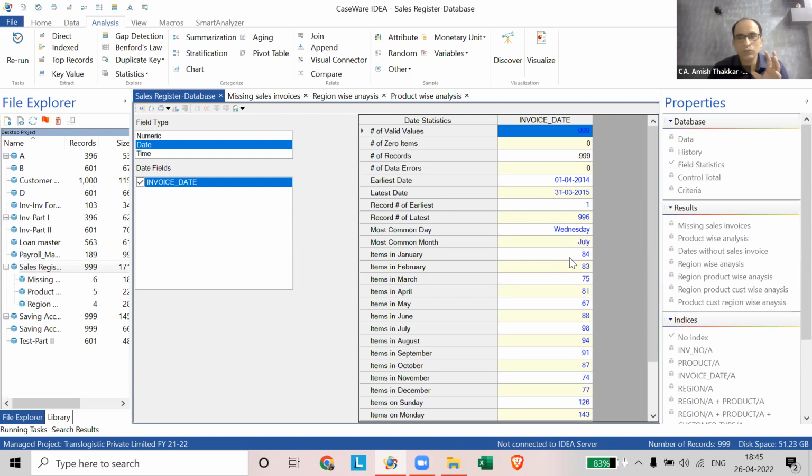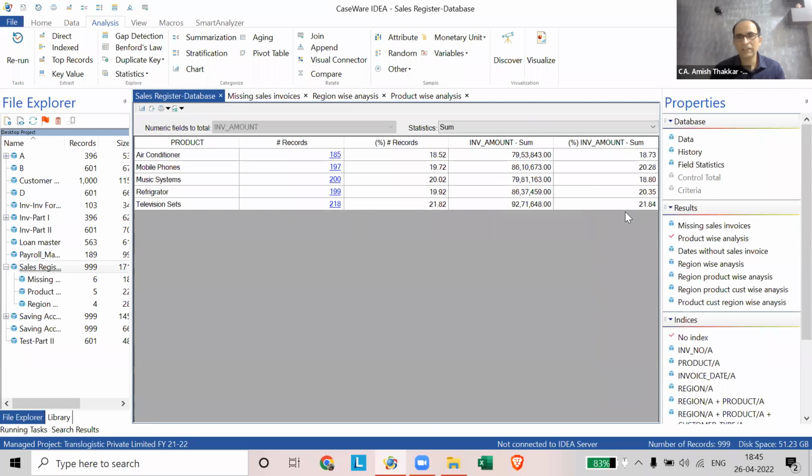Now, this is the overall analysis. What I want is the analysis of the product. Hope you are understanding, my friends. Why am I explaining so much? Because you should know what is the objective we are trying to achieve and how we are achieving it in the tool. So fine. Now we decided to go to the product level. You see, there is a product-wise analysis report we have already produced. So I clicked on product level analysis.